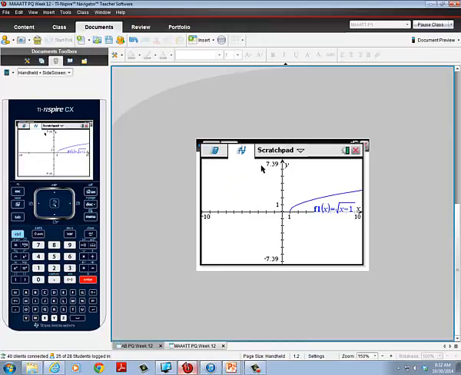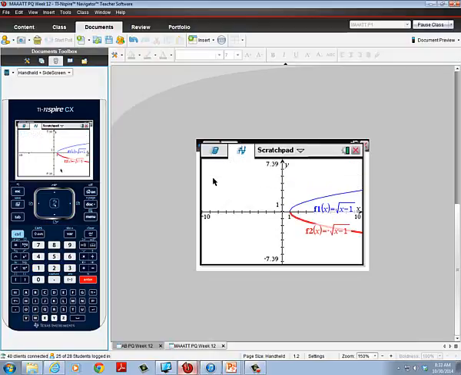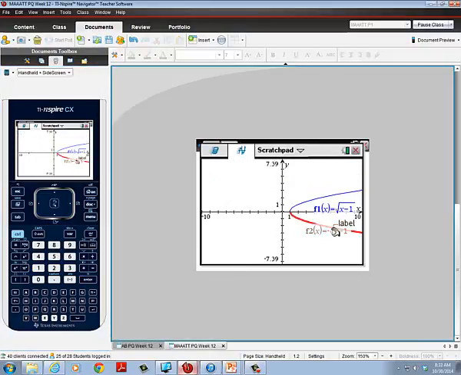Okay, so that's the picture of the top part. Now I need the negative of that, don't I? So I'm going to go to my second one and type in negative square root of x minus 1. Now that gets me the whole parabola technically on its side, right? So, is that something that would pass the vertical line test? If I drew a vertical line through there, it would not pass the vertical line test, right? And again, we had to do the plus or minus thing to get it into the calculator, so it is unlikely to be a function. So it does not pass the vertical line test. If I drew a line, it would hit the function twice.